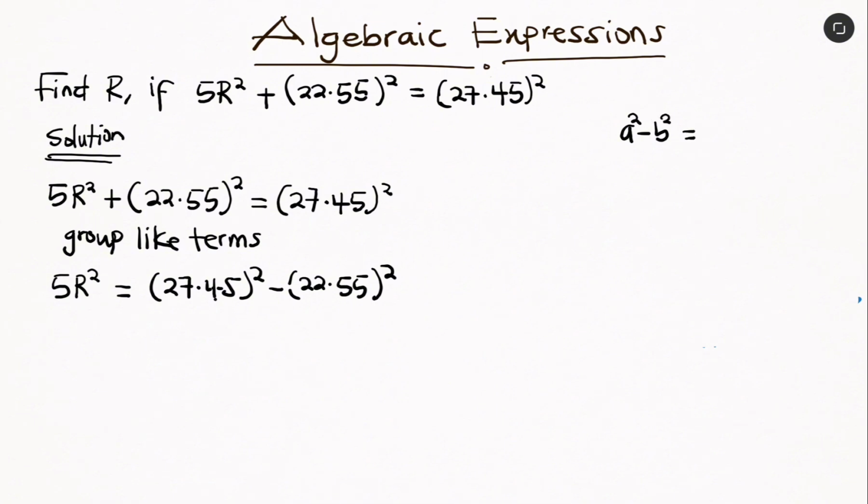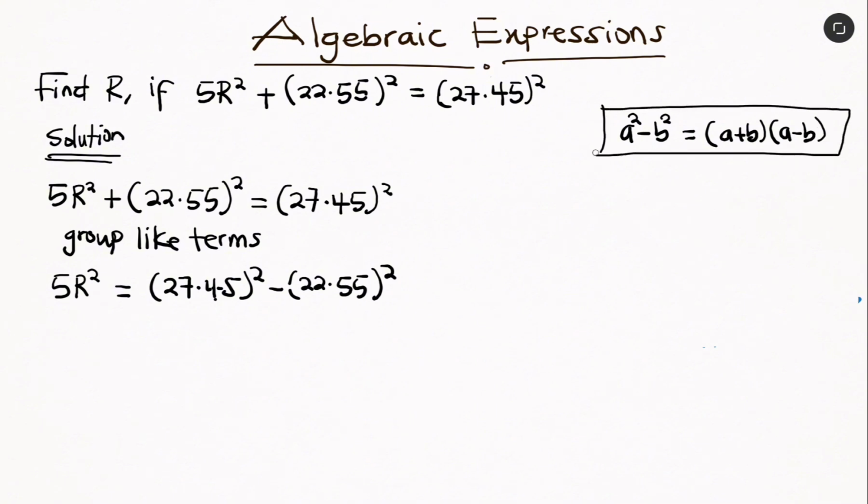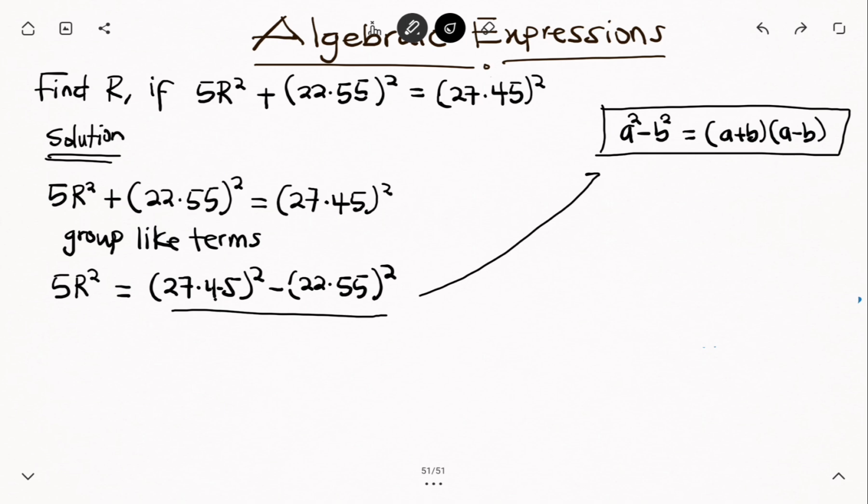And if we have an expression like this, we call it difference of two squares. And so we can express it as a plus b, then a minus b. This is how we can express this. So using this understanding or this expression, we are going to expand what we have over here in this form. What we have over here, we are going to expand it to look something like this.